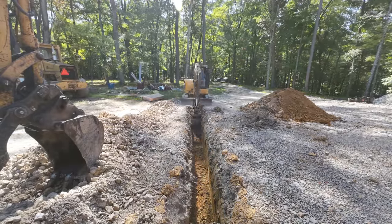This project really took me by surprise. I very much underestimated how much work was going to be involved with just getting the conduit in the ground on this job. Even my side down here, everything on this side of the road, as I said, was the easy section. It was all pretty flat, and there was very little rock. Well, there was no rock other than my driveway rock.